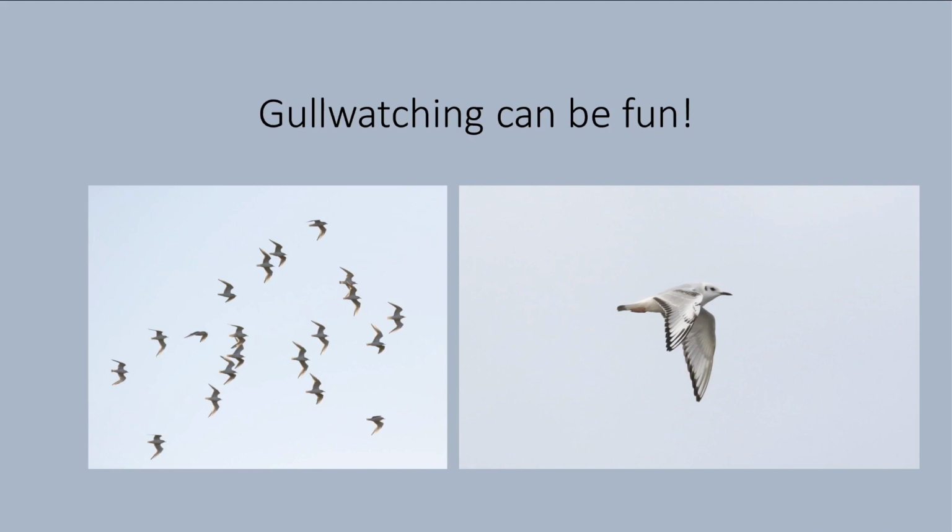So I'm going to use the G word for a second, gull watching. A lot of people find gulls to be this immense challenge that can never be attained as far as even slightly appreciating them. And it's normal to be overwhelmed with gulls because there's so many things to look for, so many things to consider. They go through different plumages. As soon as people start using the word cycles, it goes right over your head.